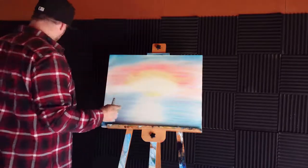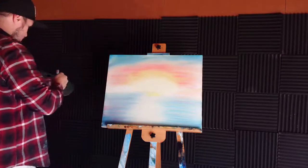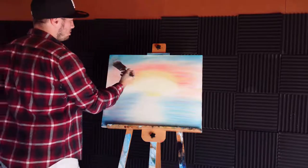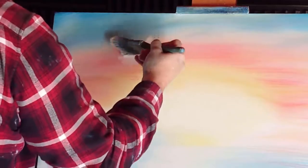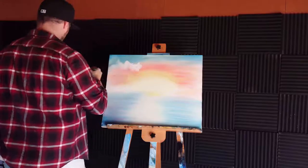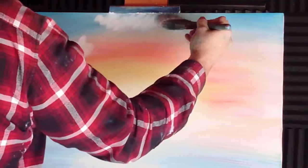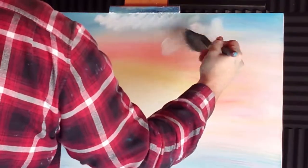We're going to do something really beautiful today. Go into a little bit of the liquid white, just to thin your paint a little bit. We're going to start adding in some clouds. Cloud. And look, I made some green up here. So there's a cloud. And now all that green is gone, like I never did anything, no mistakes.